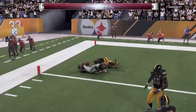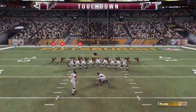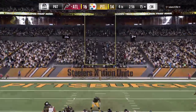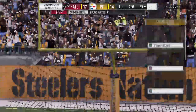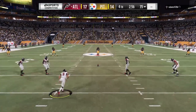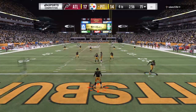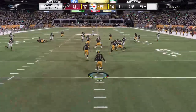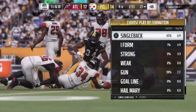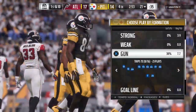The swing pass caught. And he is into the end zone for a Falcon touchdown. Julio Jones, 41 yards. And the Falcons have taken the lead here in the fourth. Now here's Bryant to kick it away. That'll be taken in the end zone. And he's able to get it across the 20, but not by much, as he's marked down at the 21-yard line. And the Steelers set to take the field.